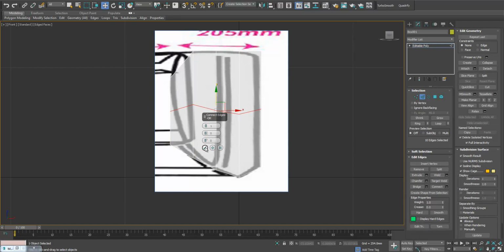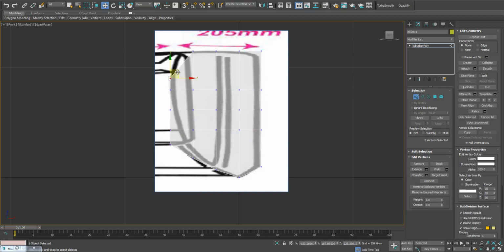Let's add one and make it straight, and then let's chamfer it. Let's create 3 segments. Okay, let's make it a little bit less. Good.